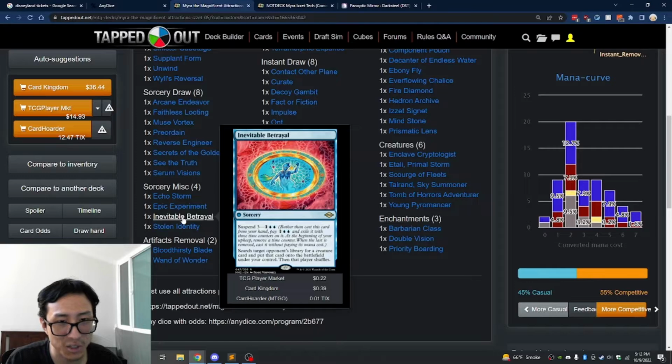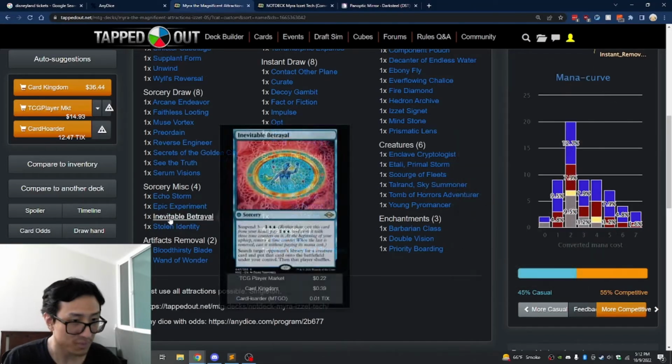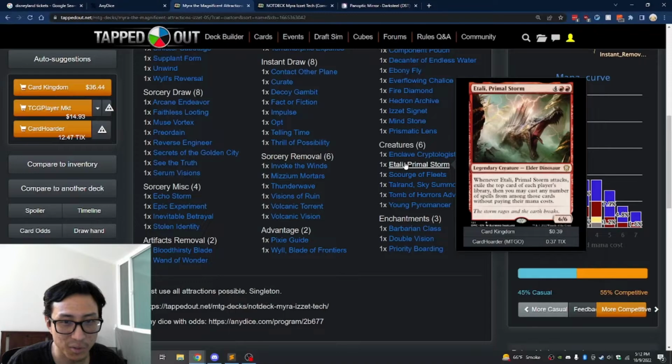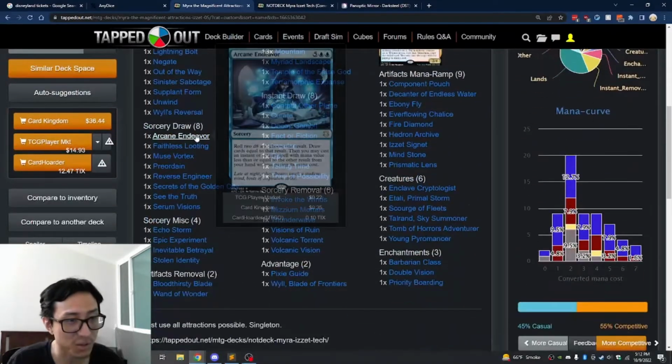We don't actually have great creatures. As you can see here, it's basically a bunch of garbage. So Inevitable Betrayal is going to be our number 1 way of winning the game. Number 2 way is probably Tauron. Number 3 is probably Atali. Next, we go over to our Sorcery Speed card draw. This is all of it.